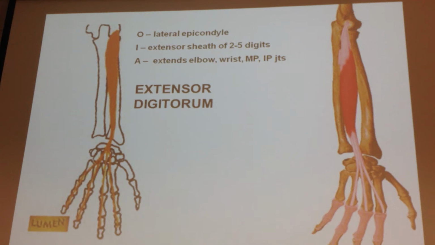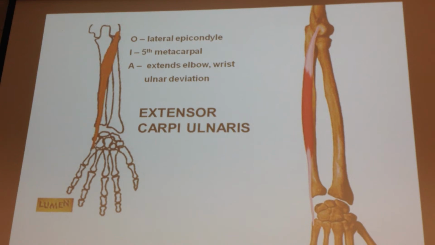And then you need to add this to your list because I left it off, extensor carpi ulnaris. Again, the flexor carpi ulnaris went to the fifth metacarpal and the pisiform. Extensor carpi ulnaris goes to the fifth metacarpal, but on the posterior side. Like flexor carpi ulnaris, it is going to do ulnar deviation, so it's synergistic for that function, but it's antagonistic because it does extension of the wrist, whereas flexor carpi ulnaris did flexion of the wrist. So it makes sense when you think of the compartment that we're looking at.